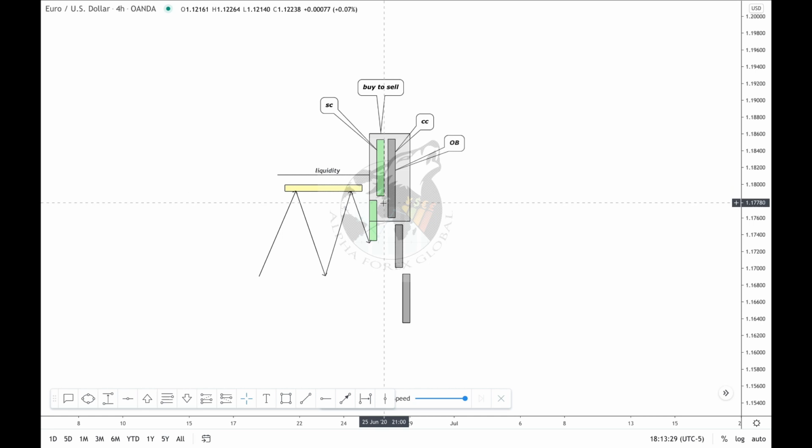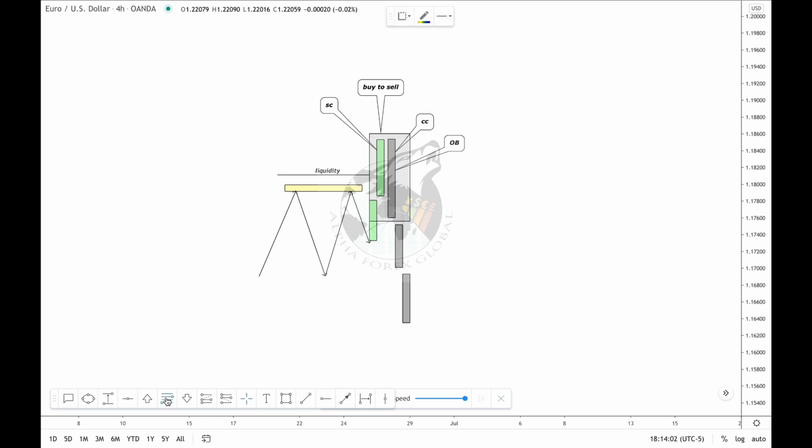So because we have this order block right here, because of the buy to sell, as I said before, the bigger institutions dump money into the market and then sell the market, right? So it was a manipulation. Have you ever wondered why when you enter at, say, a double top, the market pushed in your favor and then took you out and then went in your favor, right? This is exactly what happens. Because there's liquidity above these areas and the market moves towards liquidity, normally it's going to take out that liquidity and then push in the opposite direction.